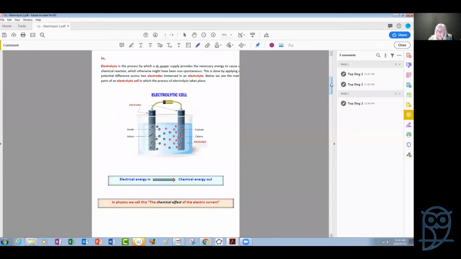Okay, so here again we have a more professional diagram of an electrolytic cell. We see the container, one rod and the other rod, and the battery. This is the positive terminal of the battery, and here is the negative. Obviously this rod corresponds to the positive terminal of the electrolytic cell, because it's connected to the positive of the battery. So this electrode is called the anode. And the other electrode, which is connected to the negative terminal, is called the cathode.